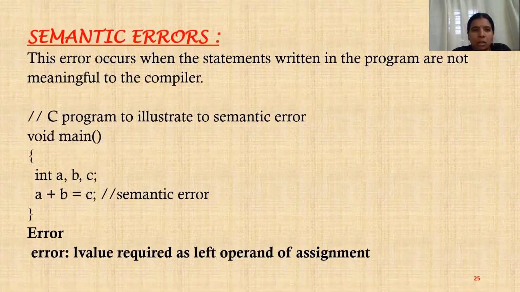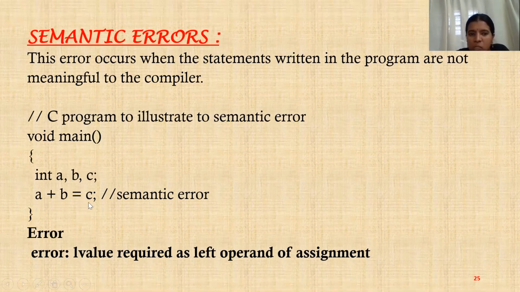Lastly, friends, there is something called a semantic error. Semantic generally means meaning. So if you write something against the meaning or rules of a language, then such errors are called semantic errors. Here, the semantic error is A plus B is equal to C. It sounds okay for us humans, but it does not sound okay for the machine, because the machine expects the L-value on the left side, an expression is evaluated on the right side, and the answer is supplied to the left side, which is quite opposite to what we have written here.